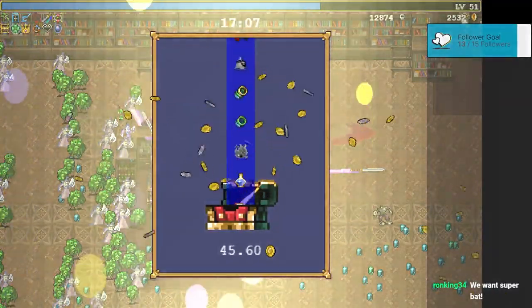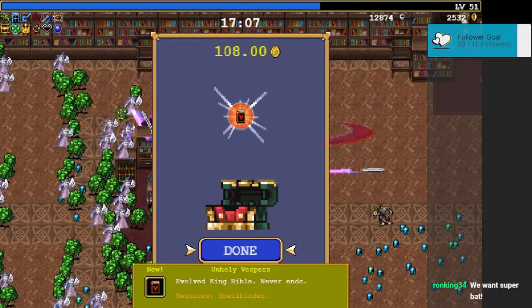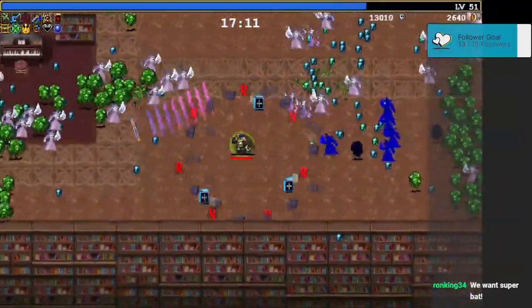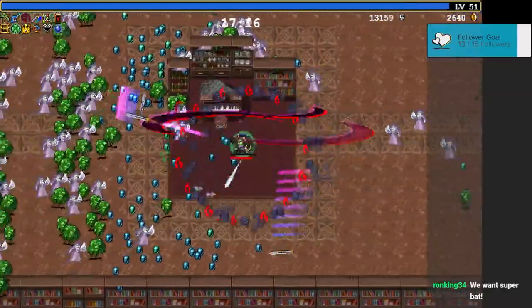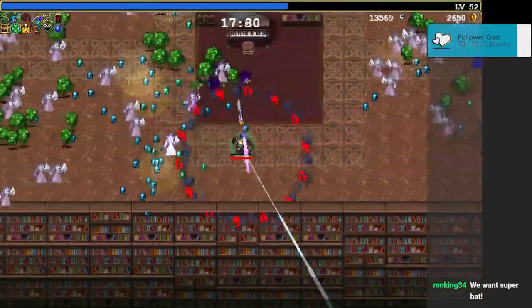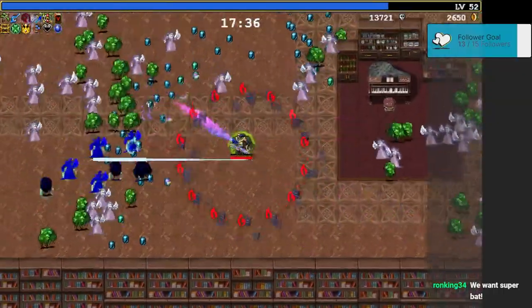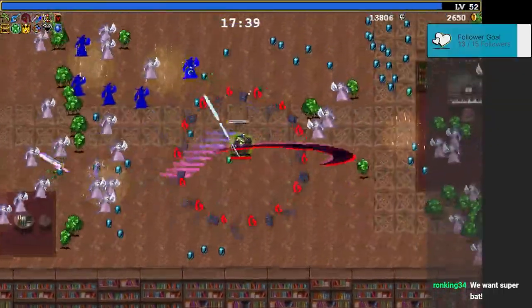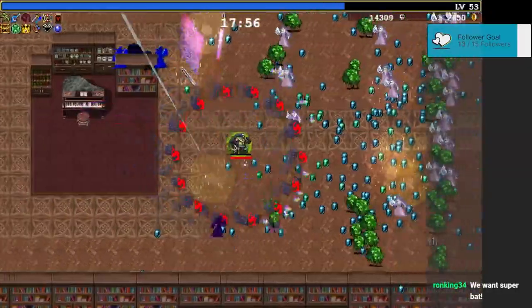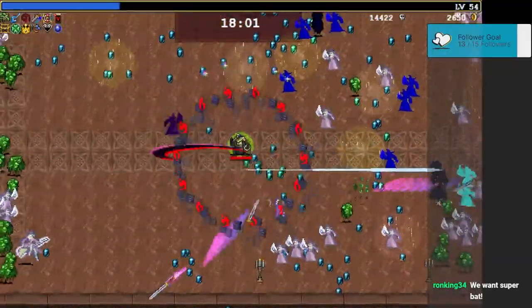This is the upgrade to the King Bible. The Unholy Vespers. Okay, King Bible ends. And Unholy Vespers. It's basically the King Bible, except the projectiles never go away. Also, the Unholy Vespers and the King Bible, especially the Unholy Vespers, are really good at destroying projectiles, because a projectile can't get through that ring without being hit, and that ring will instantly destroy any projectiles. Not used to having all my weapons fused by this point. Not even 20 minutes in yet.